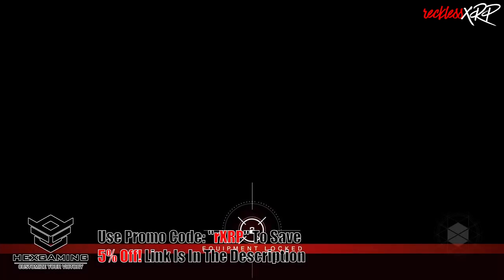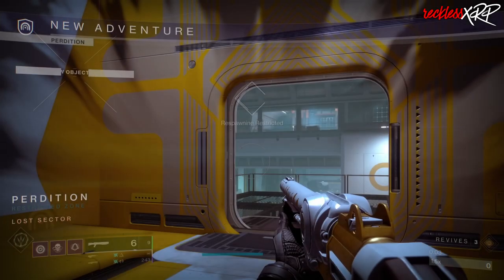So, I made a build a few days ago on the Gyrfalcon's Hauberk in preparation for Trials of Osiris that was released yesterday to kick off the season. If you guys would like to check out that build, you may do so by clicking on the card on the top right of the screen or at the end of this video.